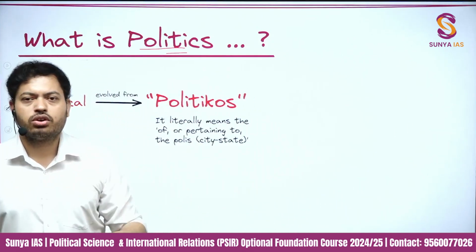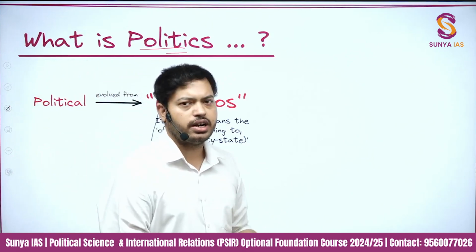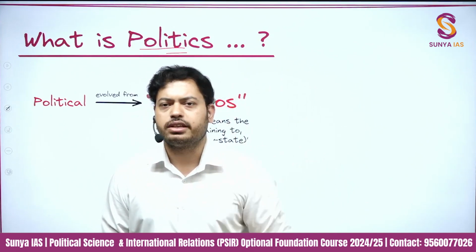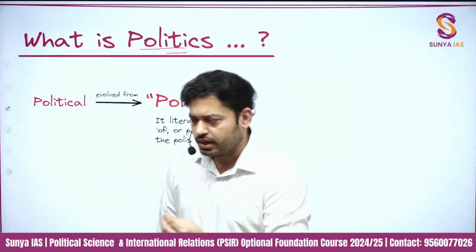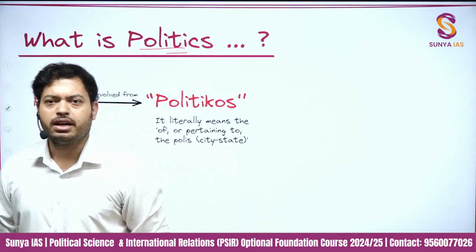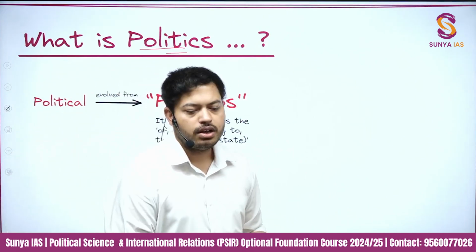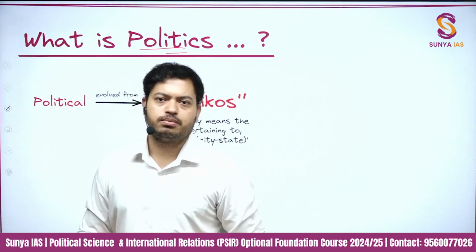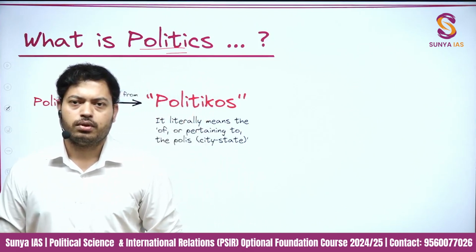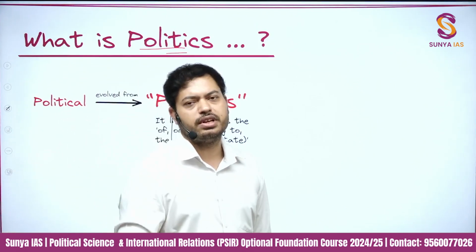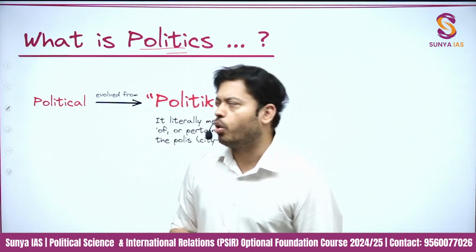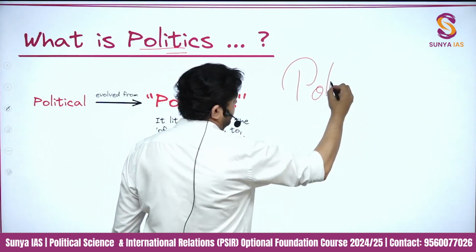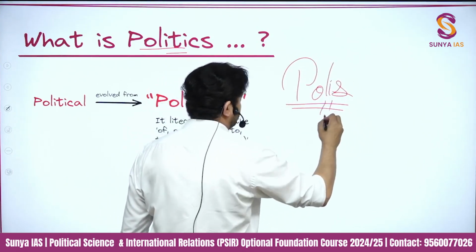But the most common ways where you have heard the word police or politics, these have all etymologically come from the same place. Okay, you have a word called police. Police hoti hai apne yahan, theek hai, cops and all. Yep. So that has that word pol, and that was also there in politics. Okay, and basically the origin of all these things is polis. P-O-L-I-S. Okay, P-O-L-I-S. What is this polis?